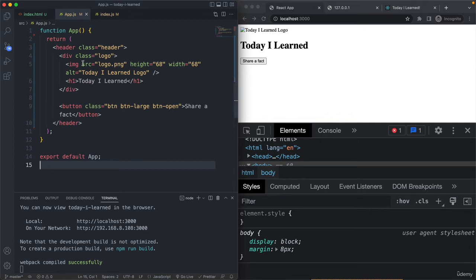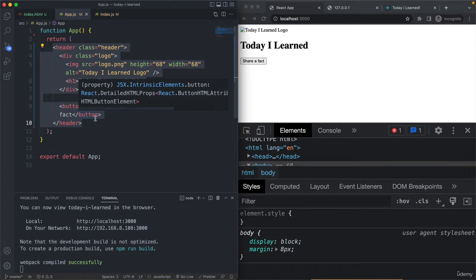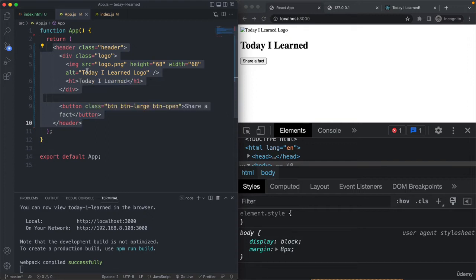We are returning this thing here from this function. But what is this actually? If you tried to write this into normal JavaScript outside of React, you would just get an error, because this is HTML and JavaScript doesn't understand HTML.